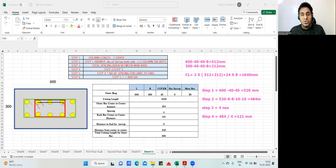See, this has gone to the center. No, I have to come to this side. I have to come to this side. So whatever is the diameter of your main bar, I have reached to the center. Half portion is again still left out. So half I'll add from here. Half if I add from here, I'll get this complete length. Very simple.